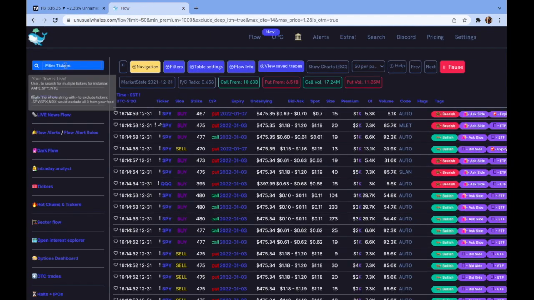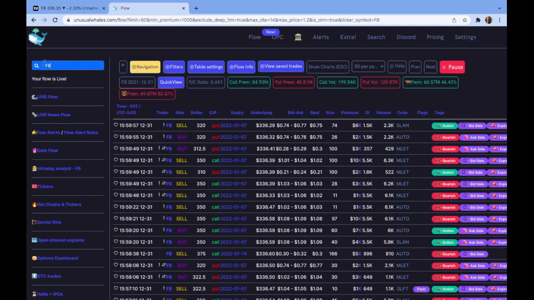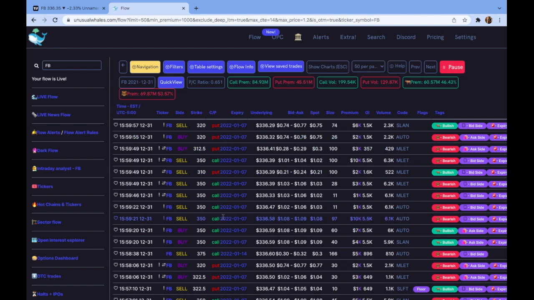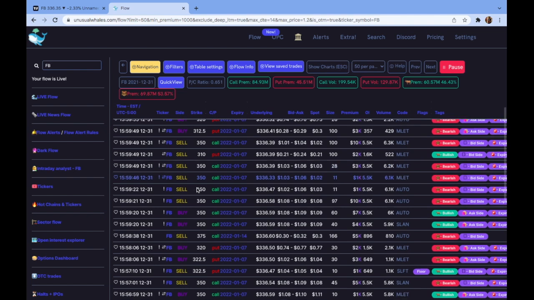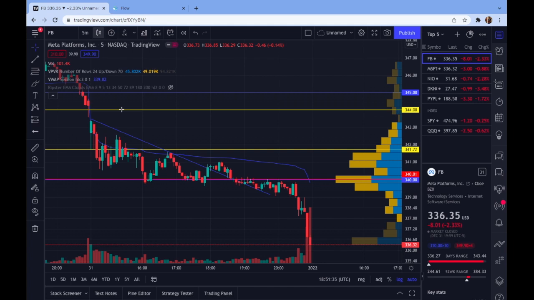So what I'm gonna do is, when I use flow intraday, I just type in whatever ticker I'm looking into, and just gonna read this flow. What are some things that came in, things that I'm looking for. So we see here a lot of people selling these 350 calls to 12/31s. Okay, so it's very, very bearish as well. This helps me with conviction.